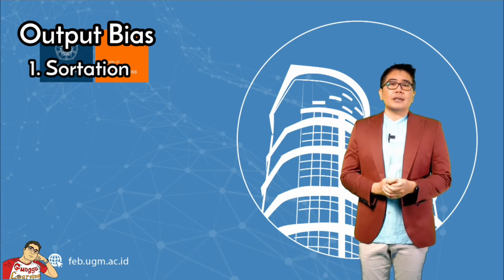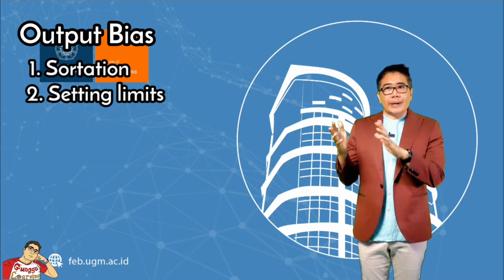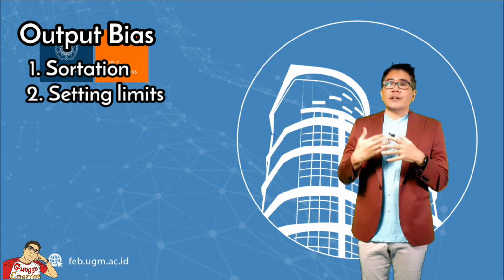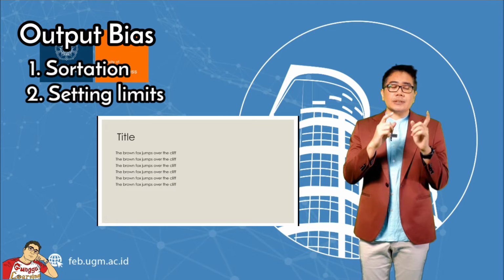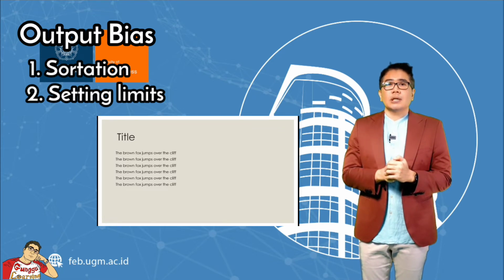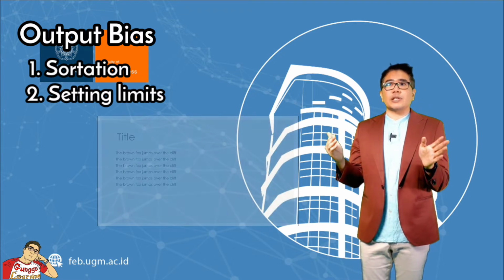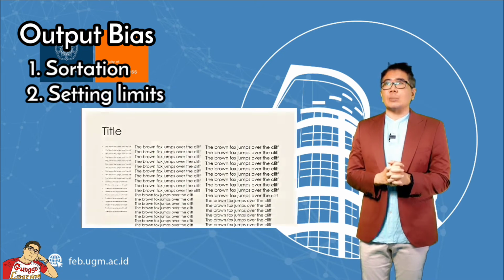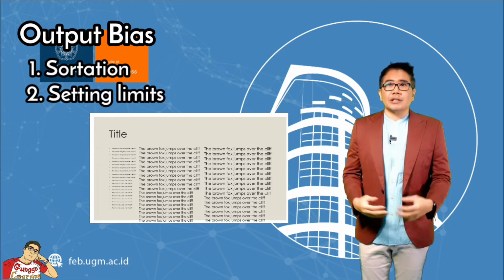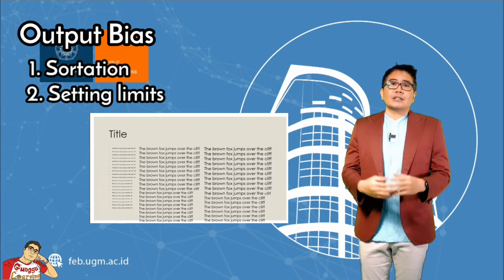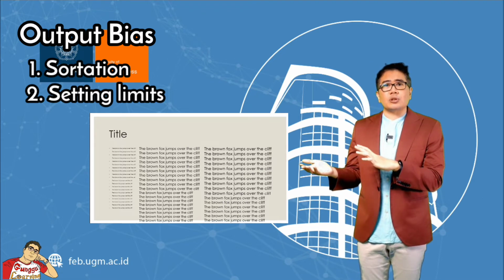The second bias is when setting off an acceptable limit. A bias can happen. For example, if I design a PowerPoint output, usually the acceptable limits that can be read effectively by users may be from 5 to 10 rows of statements or sentences. If it's more than 10 rows, for example, 100 rows of sentences, this means it should be a novel chapter instead of a PowerPoint, right? And users will probably misunderstand what I'm trying to inform in the PowerPoint because it's too much.